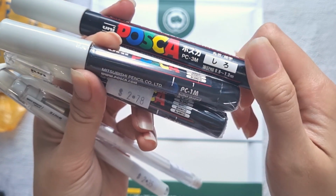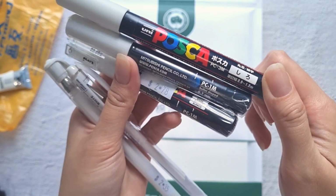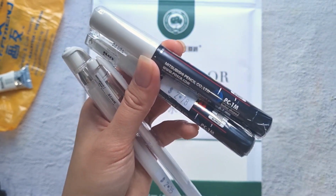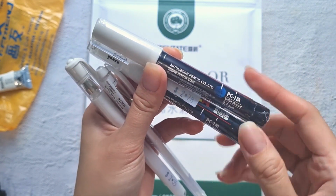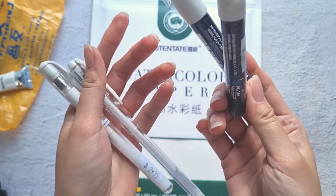This is the size. So at least I got a different size this time, and this is smaller. Usually I don't know why I cannot find this size here in the Philippines. It's always out of stock. So I guess it's a good thing I got 2 pieces.